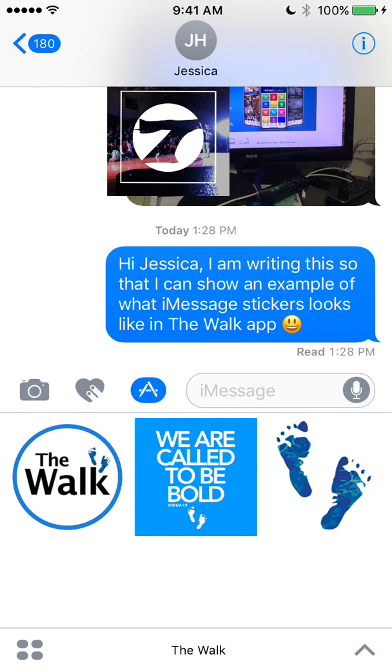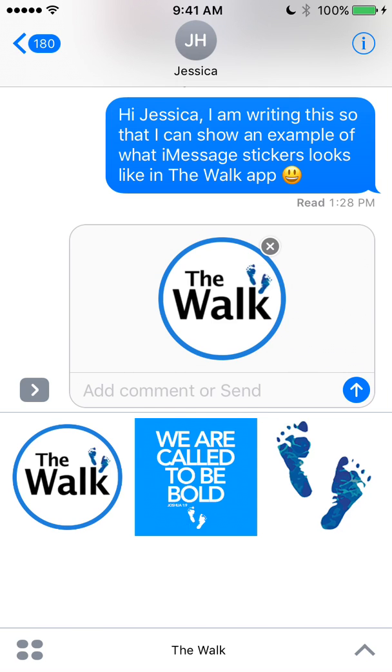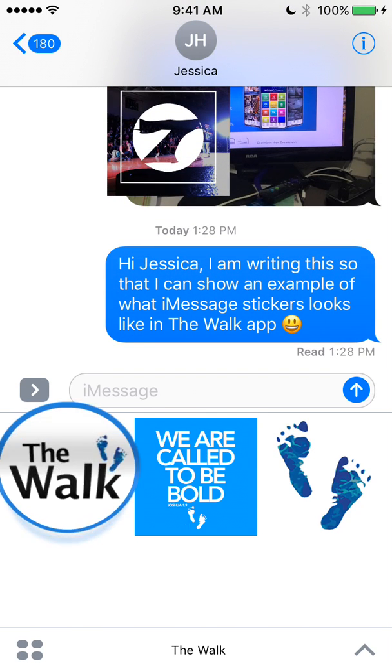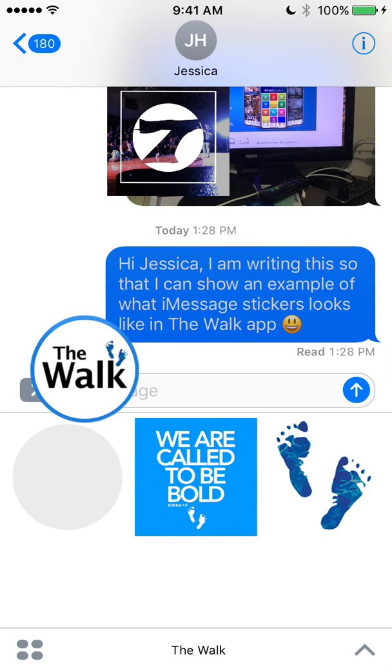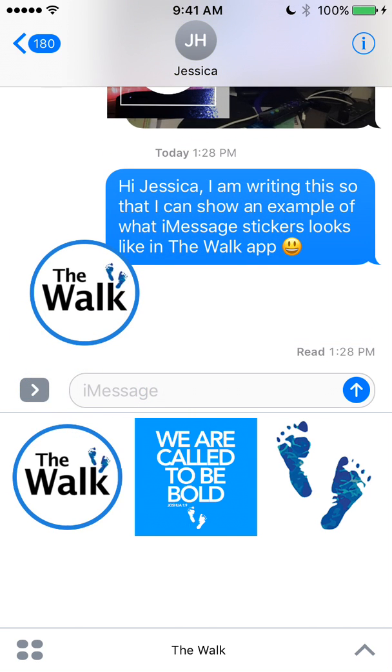So what I can do is touch any of those stickers and it will add it to a text, or I can hold down my finger on one of these stickers and it lets me drag it into a text. And then you can see in the text chain, I can actually add the walk stickers into a texting thread with someone, which is a really neat thing you can do if you're chatting with someone or want to toss something in there while you're talking about church or whatever you want to do.